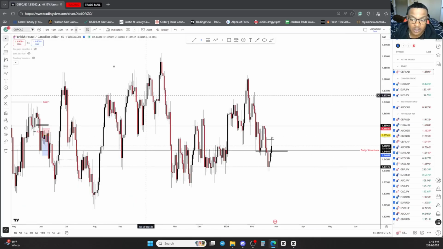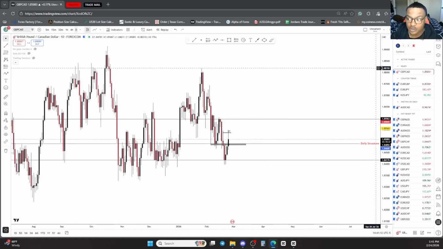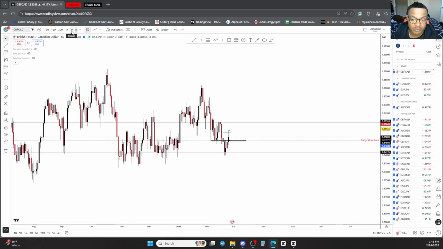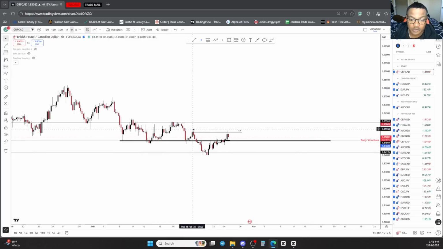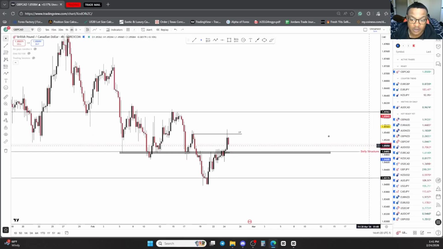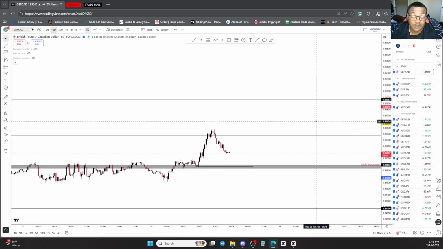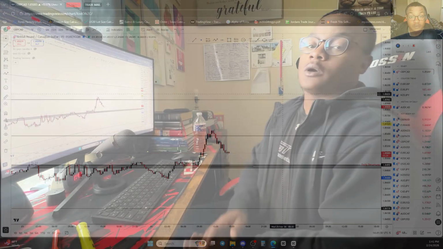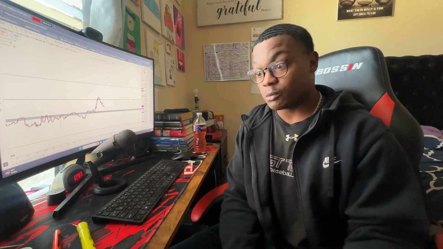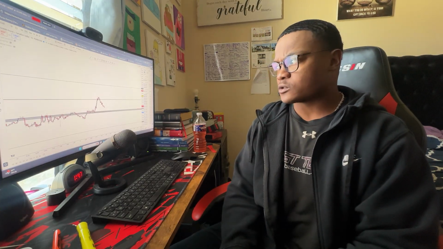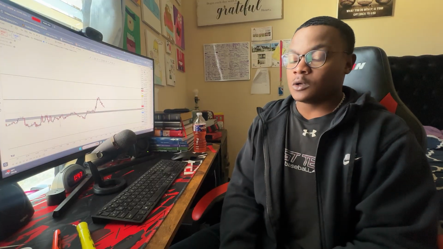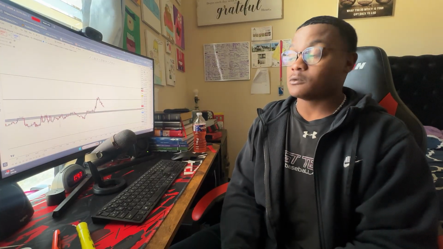GBP CAD is still our number one pair because, you know, structure alone still looks good. We have the daily breaking retest, forming a rejection, 4-hour respecting these lower highs, which is what we talked about earlier this morning. And now we are just simply waiting for that breaker structure come later tonight to find our position. So updates will be coming, so y'all just stay tuned for that. All right, so it's the exact thing we broke down earlier with GBP CAD. Price has formed a rejection towards those lower highs. Now we're just waiting for our entry signal later tonight. We'll see if we can have that.